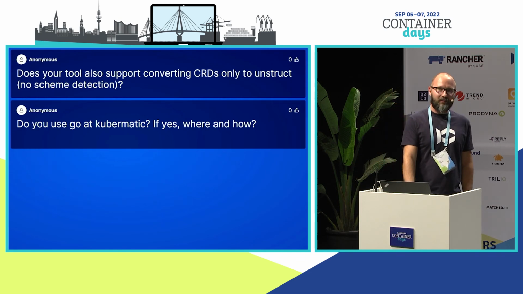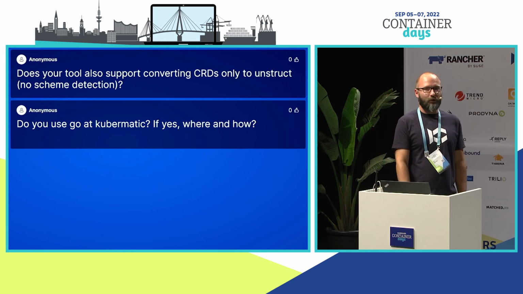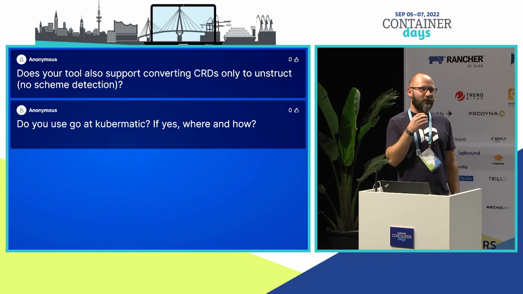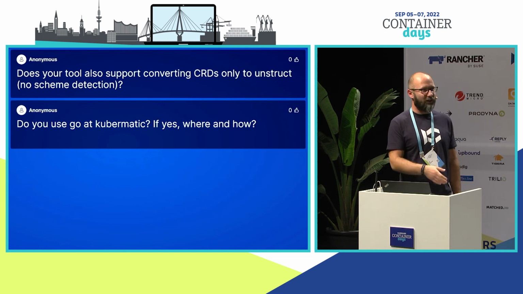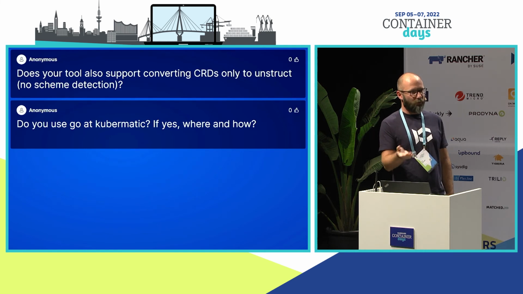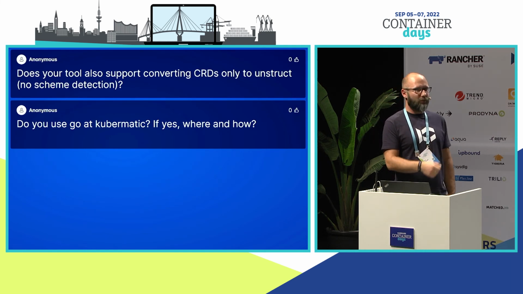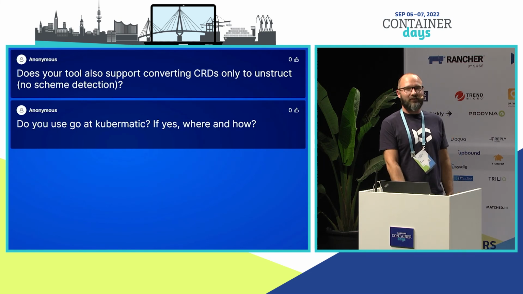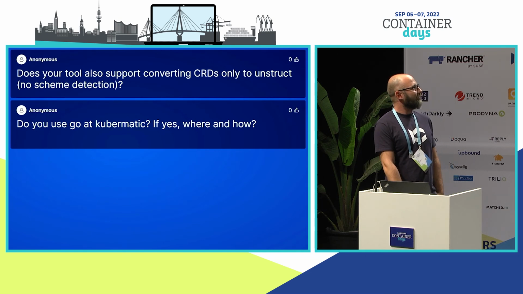Scheme detection is currently still a work in progress. The algorithm I outlined is something that I have in my head, and I just need to convert it into actual code. So right now there's this default that it will output as unstructured. But I'm optimistic that whenever I have boring tasks again, I will be able to look at it and finally get it across the finish line.